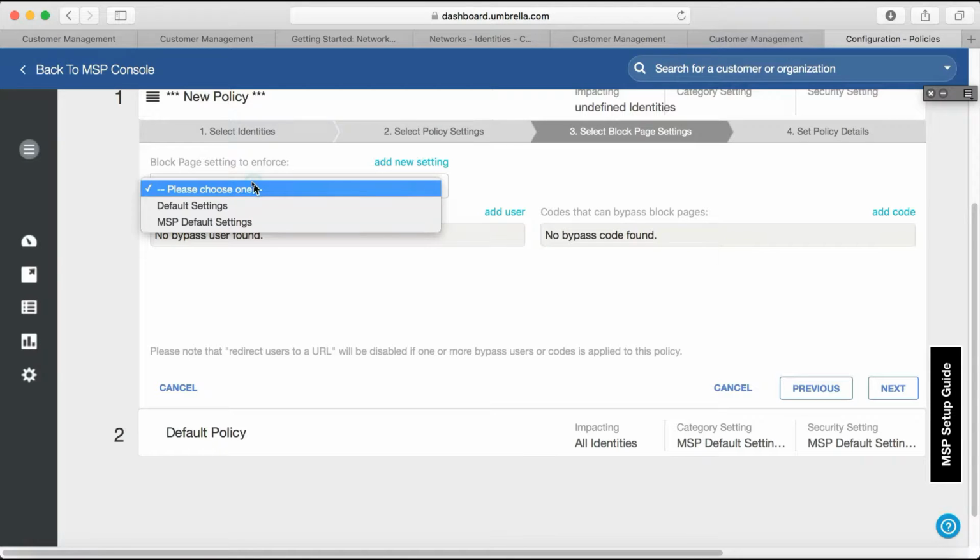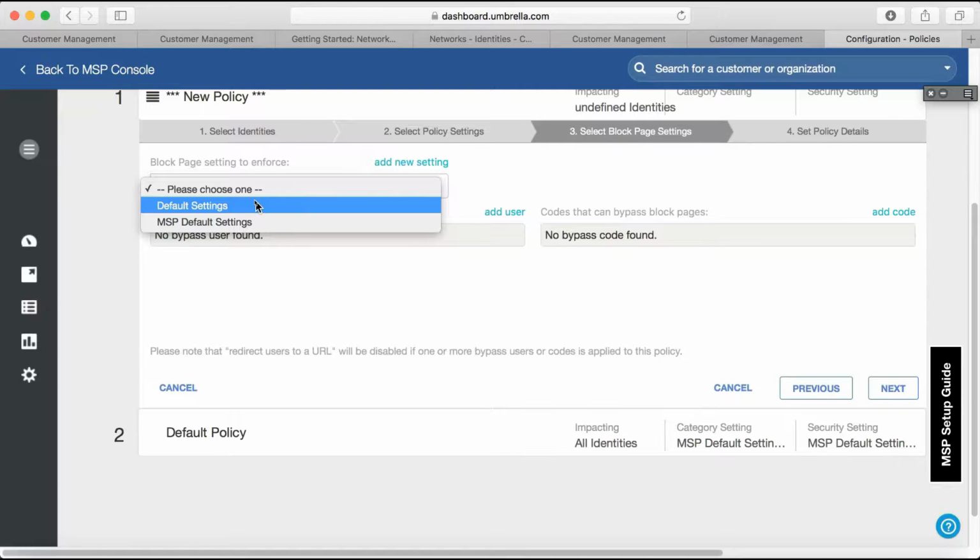So block page settings. These settings allow for customization of the block page. Choose a generic message across all block pages or customize the message per type of block page. The block can also redirect, as said, to a custom URL. If not redirecting to a custom URL, a contact form can be added to allow blocked users to contact the administrator at the email provided. And finally, a custom logo can be uploaded to be displayed on the block page in place of the Cisco Umbrella logo.